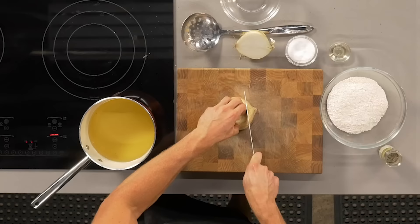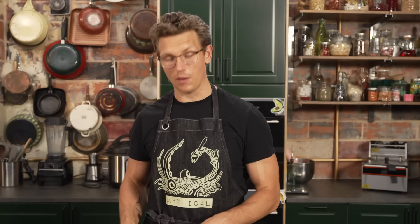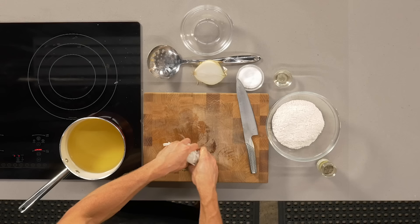Cut an onion in half, remove the skin the same way you would when you dice an onion, and cut the onions very thin. You want to fry these hot and fast — you coat them in flour — and you want them thin so you don't get a lot of raw onion flavor. My favorite thing about doing a bed of these fried onions underneath the burger patty is that they're gonna catch all the juices and act like a ShamWow you can eat. Add that to flour with a hefty sprinkling of salt and pepper.